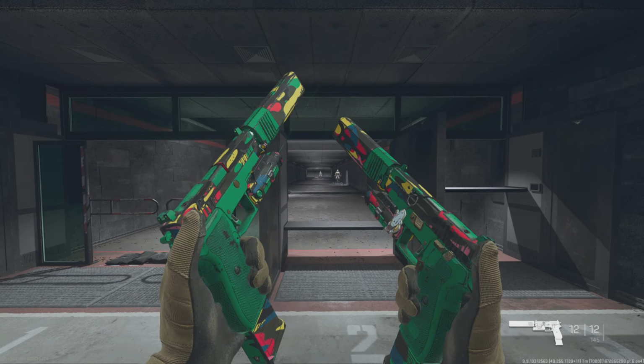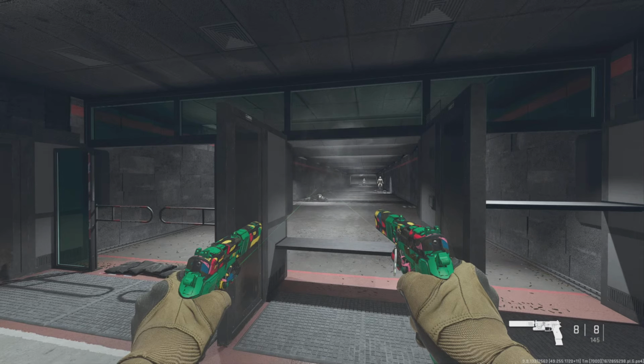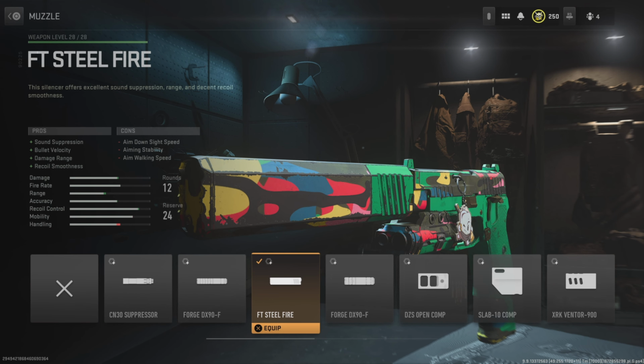Next up, we have the Akimbo P890 pistols. These are definitely one of the best pistols at the moment, so if you want to stick on a secondary, these are definitely going to be the best.